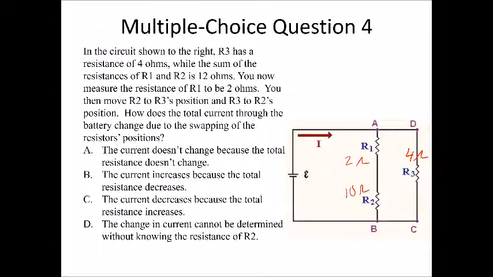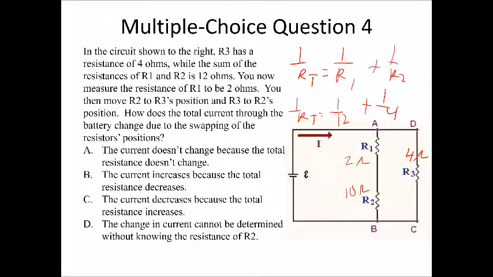All right, so first of all, let's figure out what the total resistance is as is. The way we would do that, we're going to take 1 over the total resistance, and we're going to say 1 over RT equals 1 over R1 plus 1 over R2 and so on. These should be branch resistances, the resistance of the whole branch. So 1 over RT is going to equal 1 over 12 plus 1 over 4.